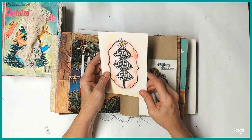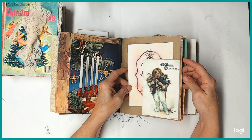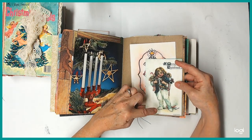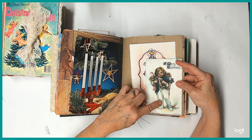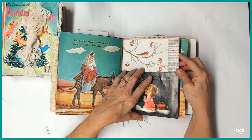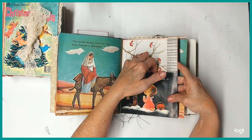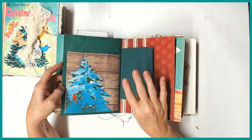And this is a card that Mary Dell Abrams gave me last year, so I tucked it in here. And Mindy Bromsky sent me this one. And then this is just some different papers and things. It's kind of a collage. It looks like it should be a pocket, and I probably should have made it a pocket, but I didn't.